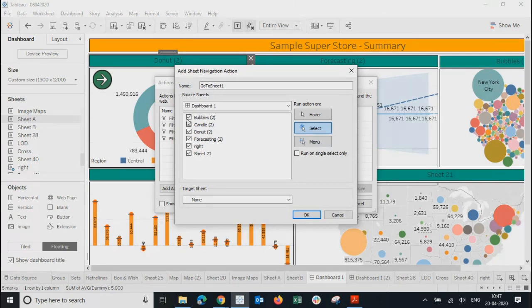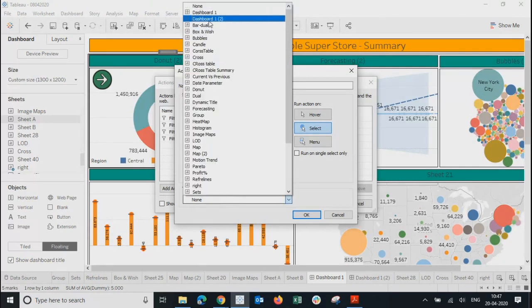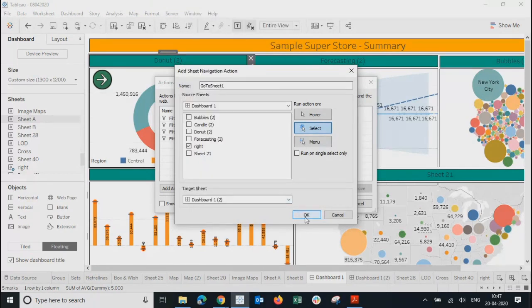So what I will do, I'll just uncheck everything and select only this sheet. If I click on this, then only it should happen, right? If I select others also, then if I click on any of the sheets, it will move to the second dashboard. So that needs to be avoided. We'll select only this sheet, and then for target sheet, I'll go to dashboard 2 and say OK.